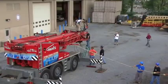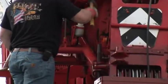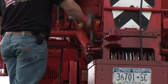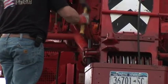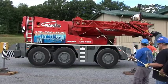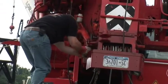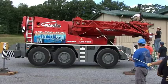Okay, now we'll hit the bottom pin in. And put the bottom safety in. Now we'll hit the top pin in. Go ahead.